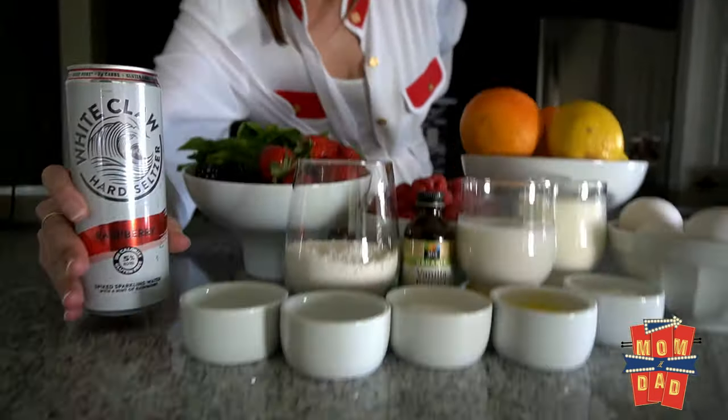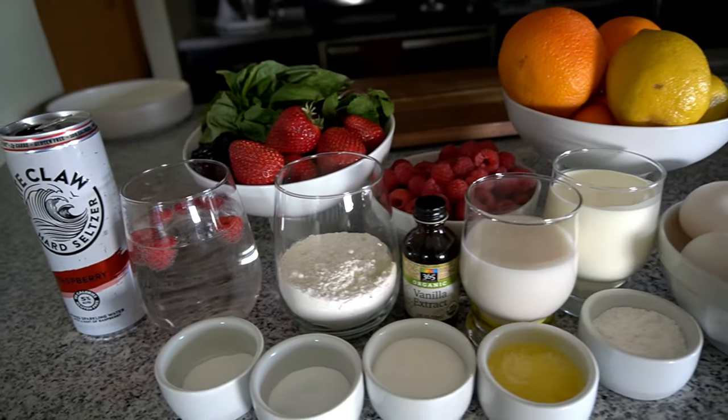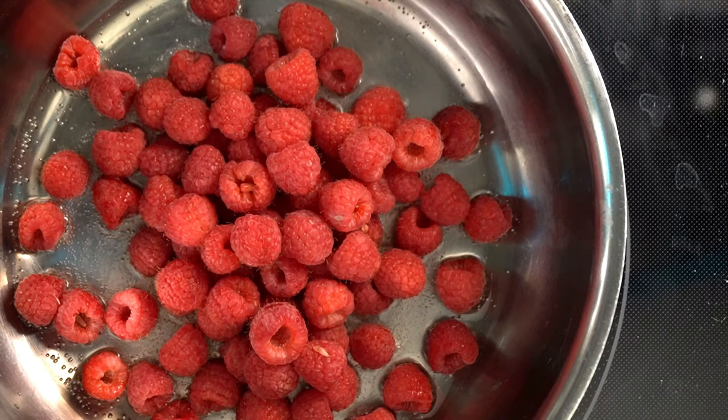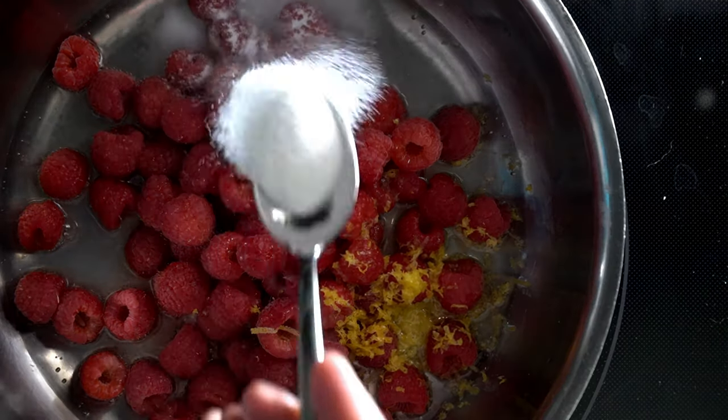Let's get after it. Now these things are going to be gigantic, fluffy, tender. We're talking juicy, delicious, the whole shebang. It's happening. You're going to need baking soda, baking powder, flour, sugar, egg, buttermilk, and salt. On top of the pancakes, Dad, I'm thinking berries, I'm thinking cream, I'm thinking we make it nasty.